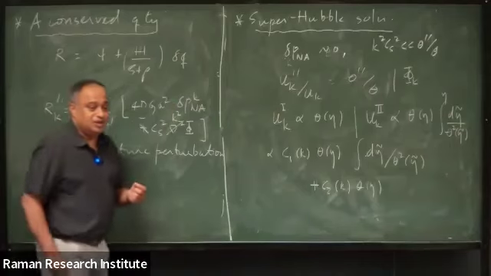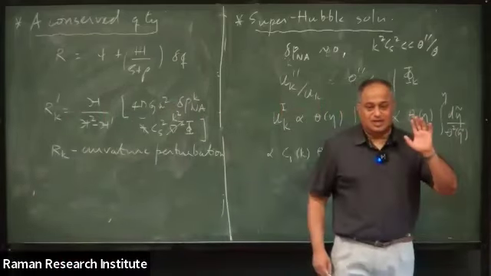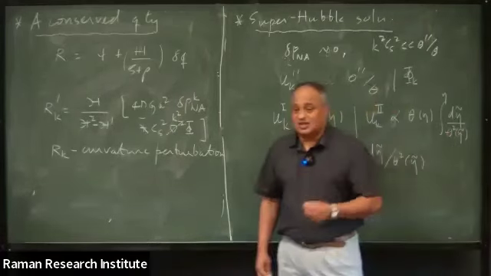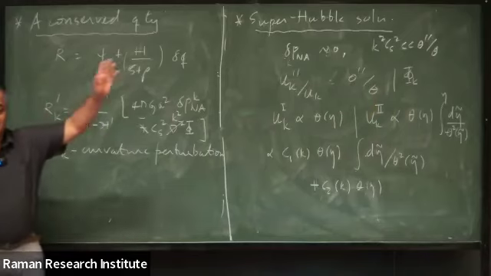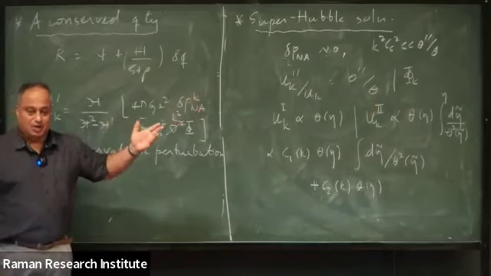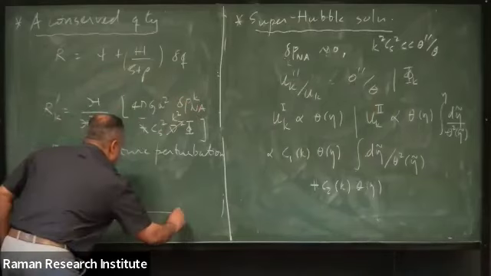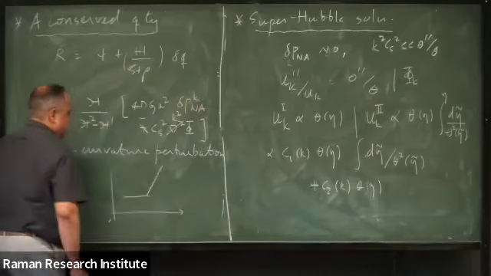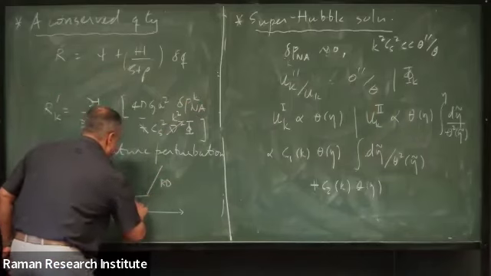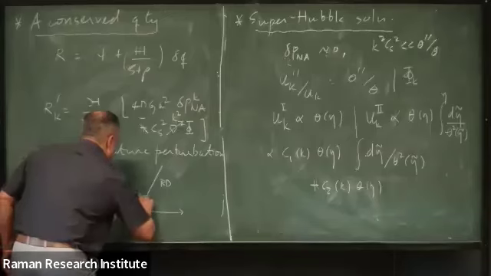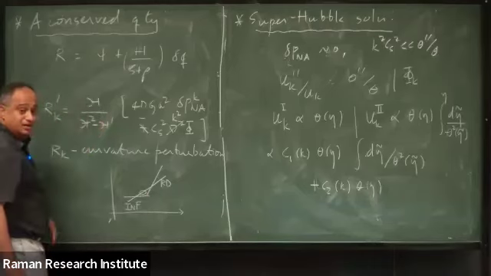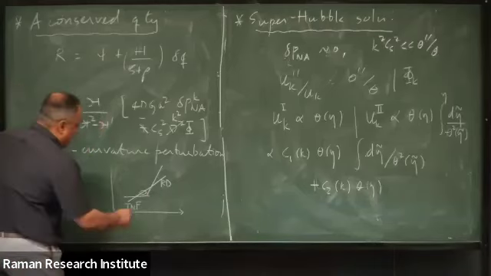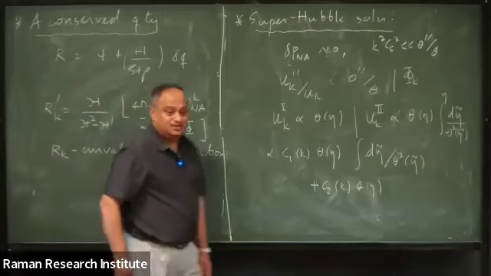And what happens to the curvature perturbation on super Hubble scales? It is conserved. This is the point. And this conservation of the curvature perturbation on super Hubble scales can be used to relate the primordial perturbation with the perturbations at later times. That's the point. So if I draw this picture again, here we have inflation and radiation domination, and then inflation here, and a mode leaves the Hubble radius. So if I know what the curvature perturbation is at late times here, when the mode is well outside the Hubble radius, I know the curvature perturbation at the time of re-entry.